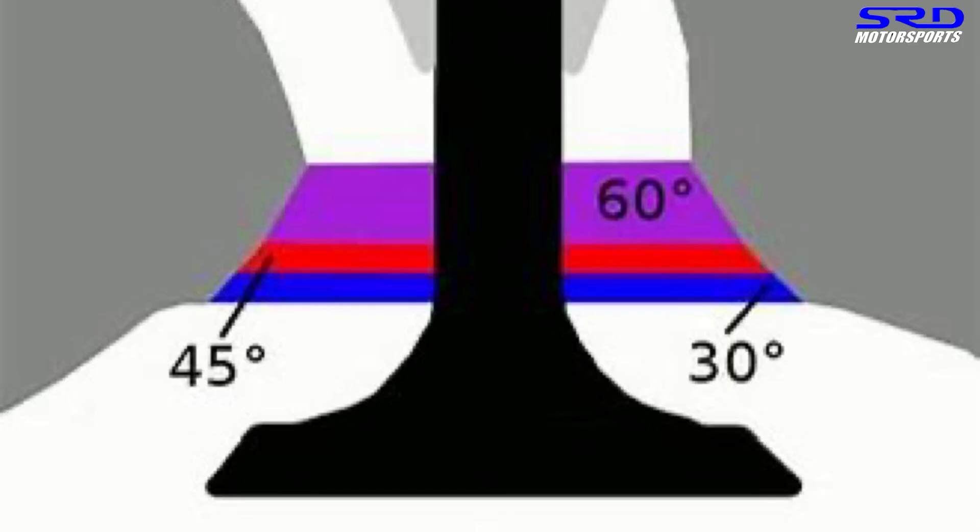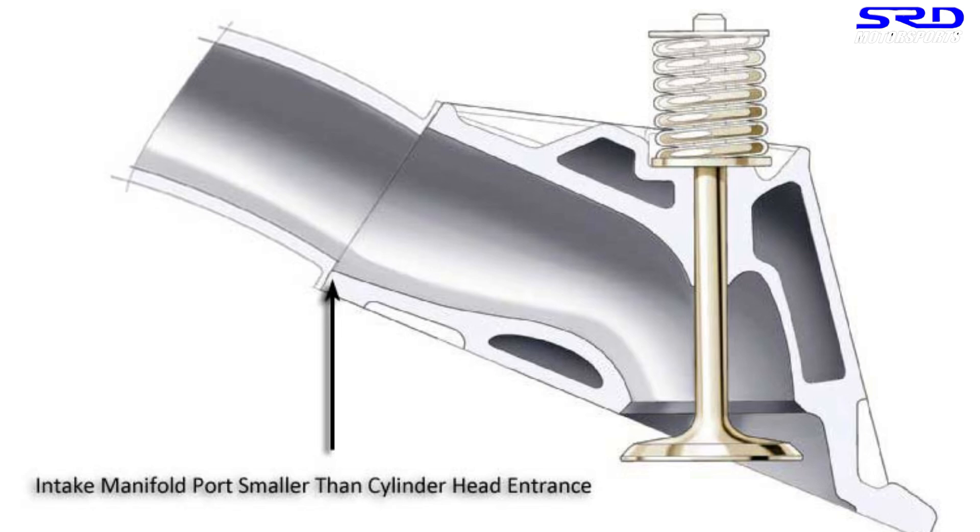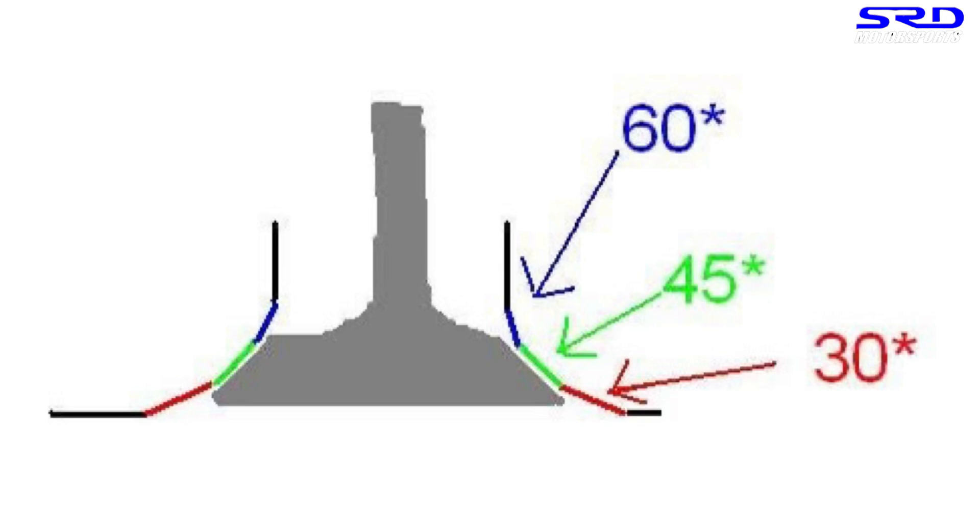Valve job — and what it does. Here are the basic angles: 45, 30, and 60. In this drawing here, never mind the intake manifold diagram. Pardon the crude drawing, but the 45 degree is the seat angle, which is where the valve seats. The 30 is on the chamber cut — the top — and the 60 is on the throat. So if you want or need a 70-degree throat cut, instead of making it more drastic, you have to stay within 15 degrees maximum because you'll experience flow separation. What you can do is add in a degree, so it's 45, 55, and then 70 or 75 — that'll be okay.